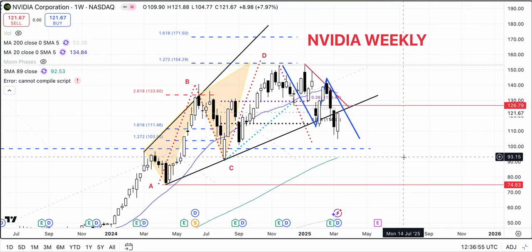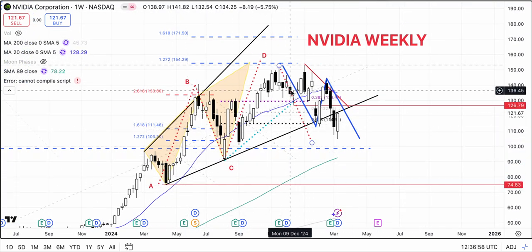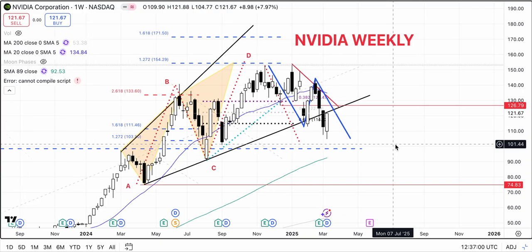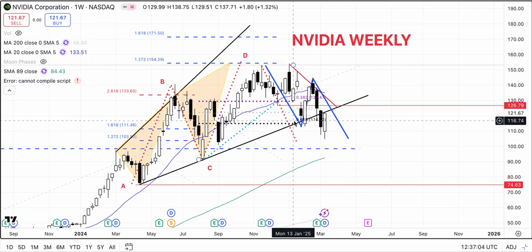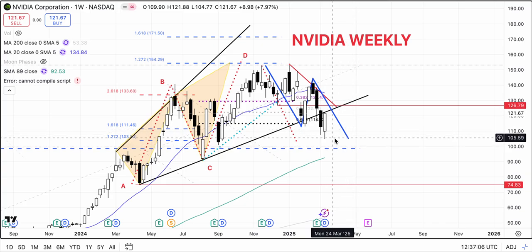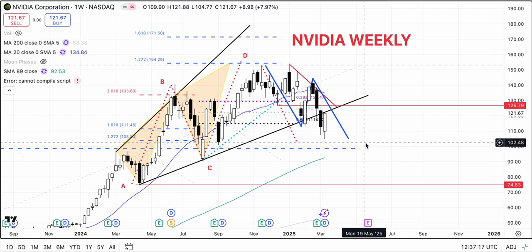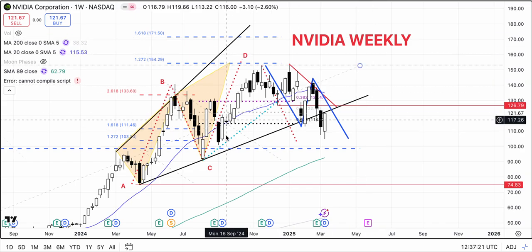But what you can also see is that it broke this trend line. So with NVIDIA, I think, in my opinion, we still need to be a little bit careful. I think by putting in an ABCD, probably we have seen a pretty good bottom, but I would like to see more strength to be more confident. I think some people have actually bought this stock. But this low, in my opinion, of 103, it needs to be held.